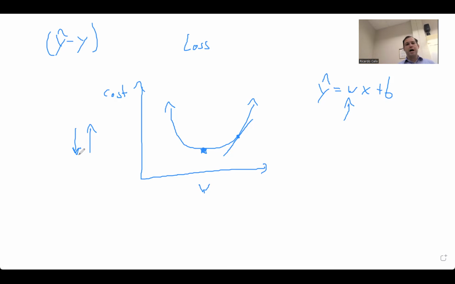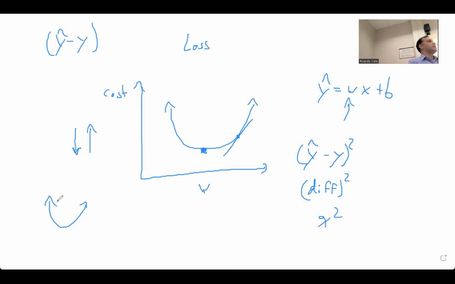Now, graphically, if you remember your geometry classes, why does it look like this curve? Because (y hat minus y) squared results in just one variable squared, and I can change it to any letter I want. Let's say x squared, which is more familiar. x squared is the quadratic function, which looks like a bowl shape. And a bowl shape guarantees what? That there will only be what is called one minimum down here. Do you guys understand this interplay that's going on?